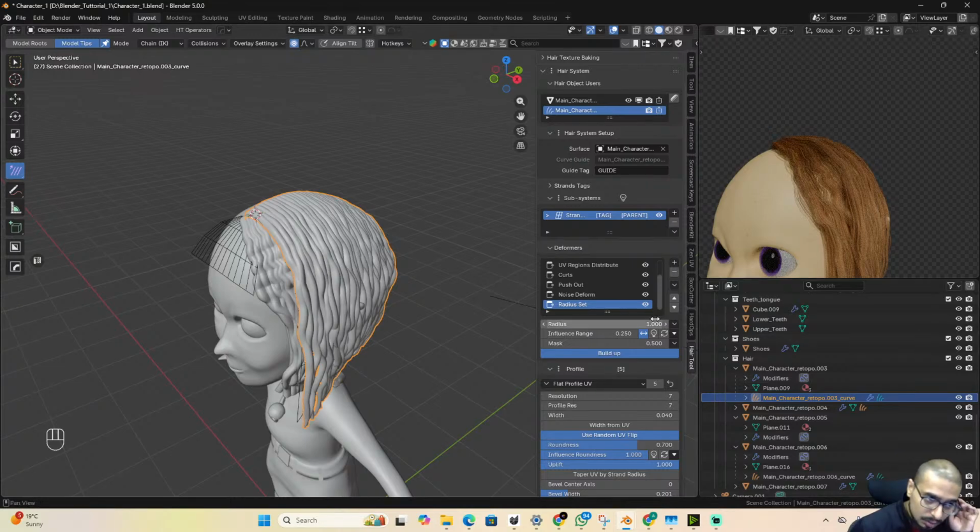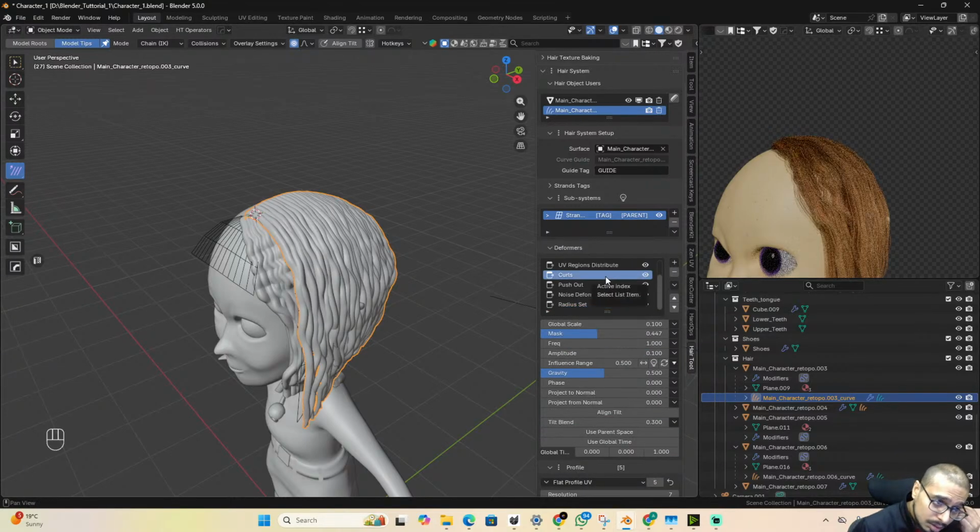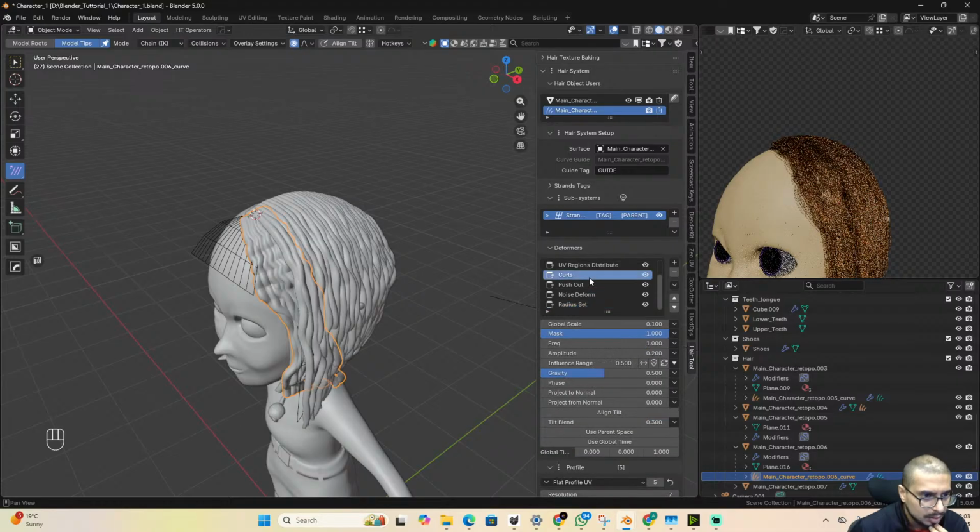Why is that so? Curls, I reduced the amplitude, okay. Influence range. So I can reduce the mask to 0.5. Frequency is okay. Influence range.